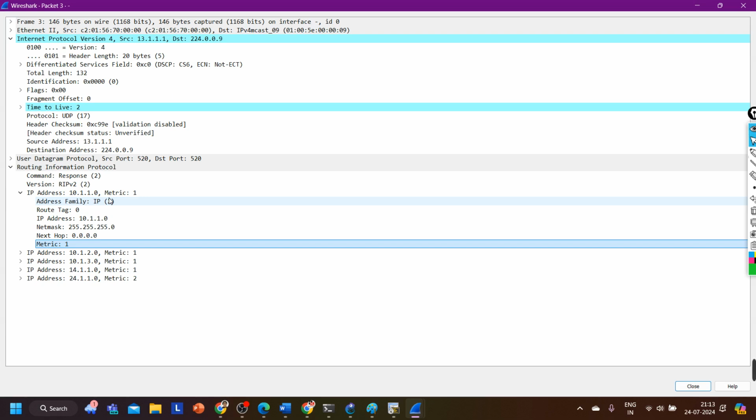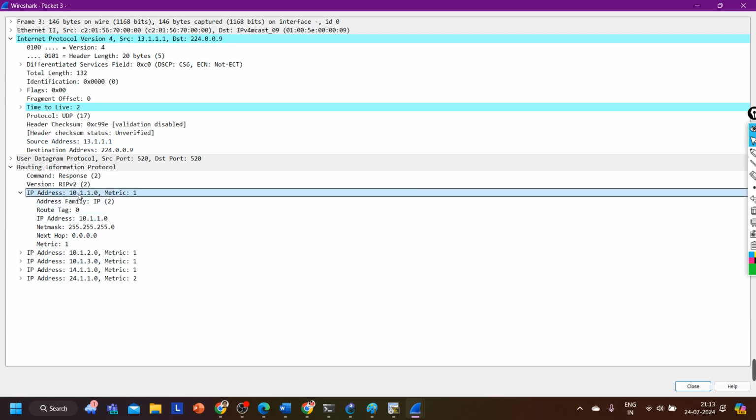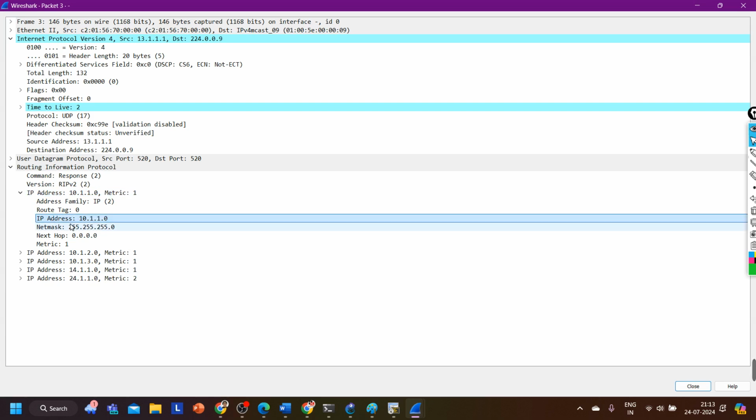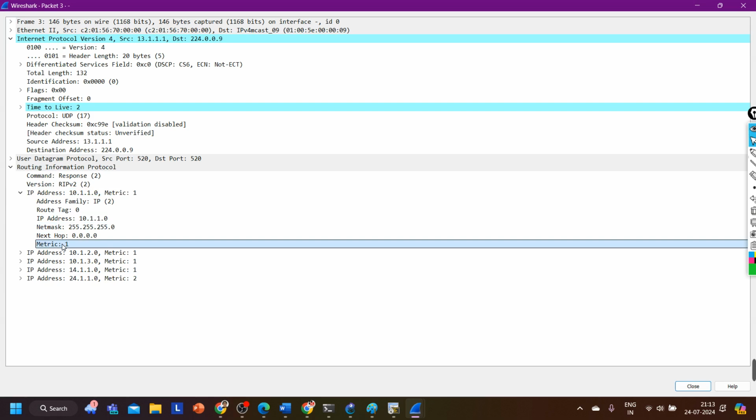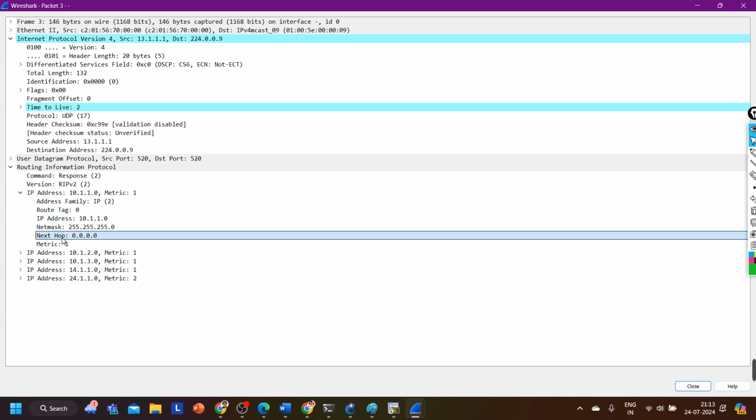Infinity means route not available. Right? So guys, see in the update message, routers are sending how much information? Network ID, subnet mask, next hop, and metric. If next hop is 0.0.0.0, that means it is a directly connected network.